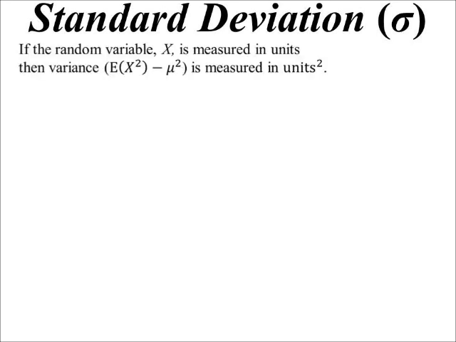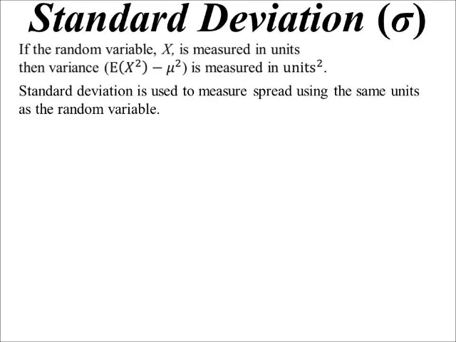Which brings us to something you have heard of before, standard deviation, which is symbolised with a lowercase sigma. Now, why do we need standard deviation? Because we've talked about deviation and variance, but if you look at the units, if the random variable x is measured in units, then what I've just worked out, the expected value of x squared minus the average squared, must become units squared. So for the sake of comparison, it's really hard. I've got one thing that's in units squared, and one thing that's in units. So standard deviation just turns it into the same units.